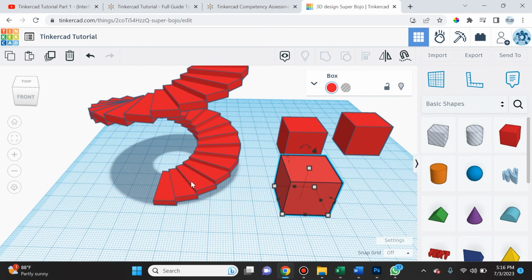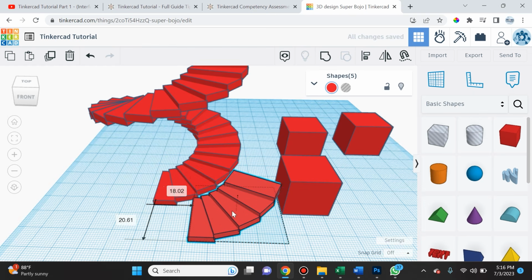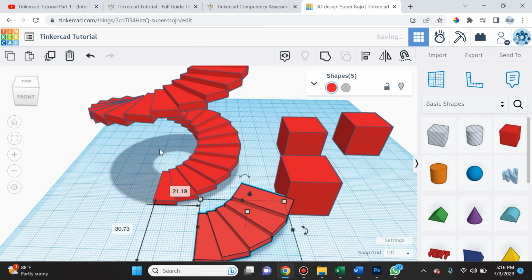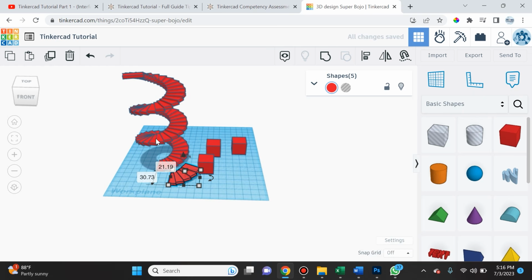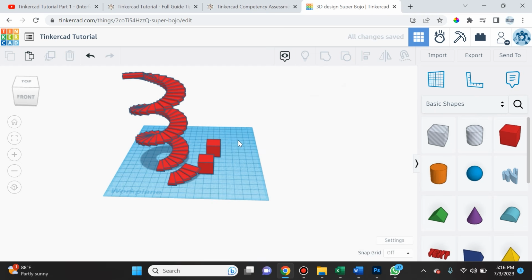Now, I want to point out that it's not going to work on the spiral staircase if you simply select something, like let's say I just select these couple, and then I hit Alt and drag it out. You will see that we're only dragging out what was selected. And this is because it was not yet grouped, ungrouped, and all of these operations here, which we will cover in a separate video. But what I do want to point out is on any object, you could select it. If you click delete on your keyboard, it will remove it, or you can just simply click this trash can.